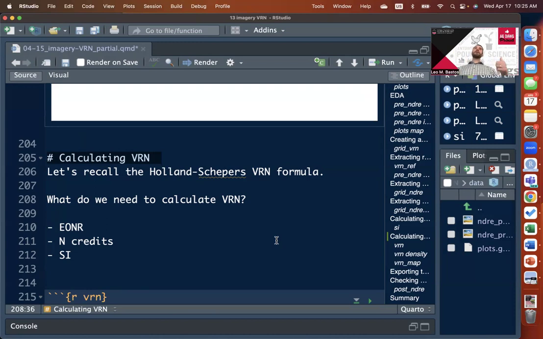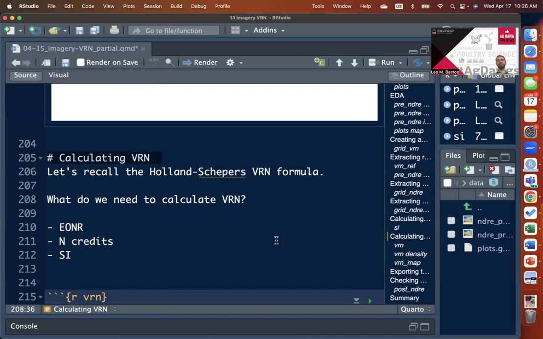the optimum, the EONR, or the economic optimum nitrogen rate. This again is something that for this algorithm, you would be getting from the grower. Whatever the grower normally applies to this field, that's the rate you would use. You would remove from that rate any credits of nitrogen that you already have in this field. In this case here, some of those treatments received a pre-plant application of nitrogen. So that would be a credit in that case.